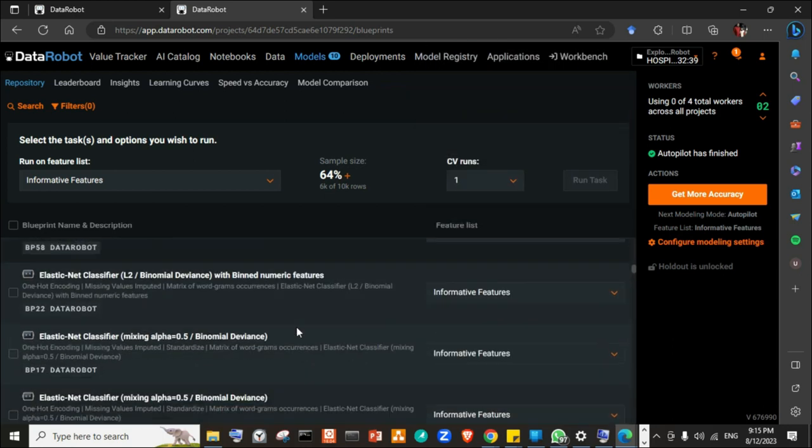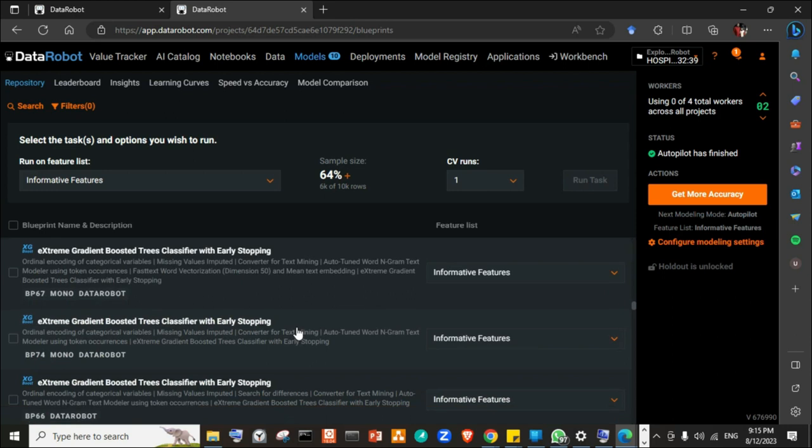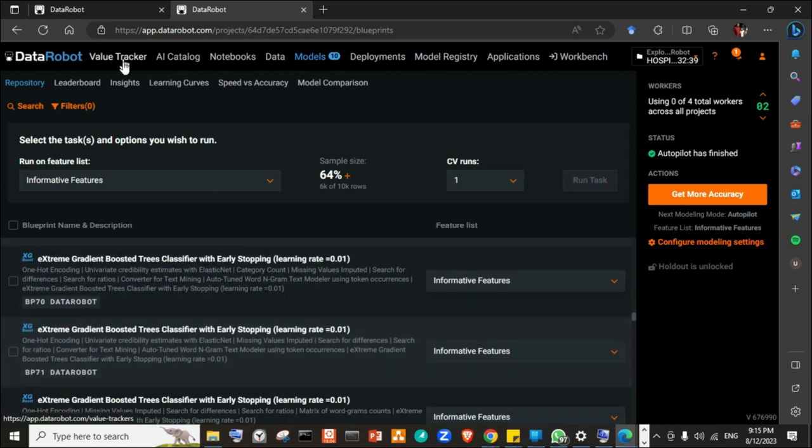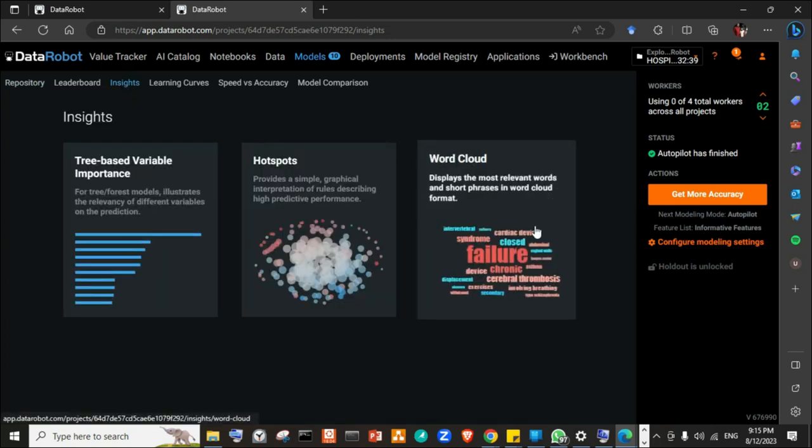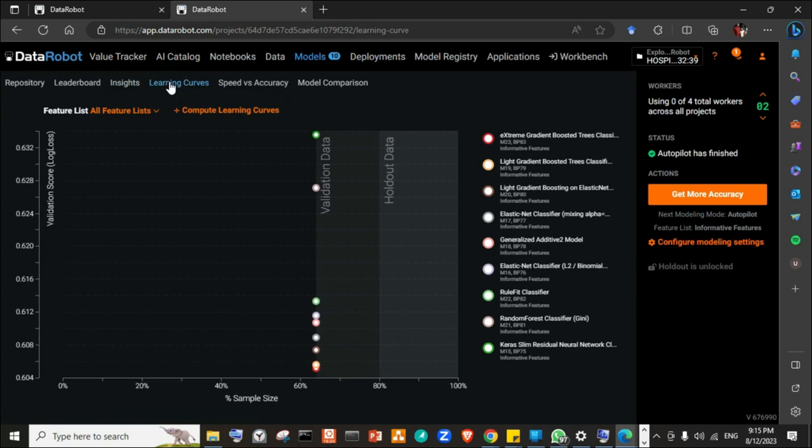So many models are there. You can possibly choose from these, and you have insights. You have learning curves. Learning curves is where you view how model performance changes as sample size changes, speed versus accuracy, model comparison.